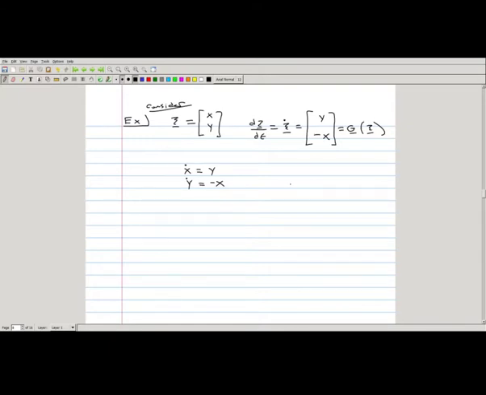So very often when we determine the trajectories in phase space to get the phase diagram, in this case the phase plane of the system, we can use various results from calculus, specifically from the implicit function theorem. We have this really nice result that the derivative of y with respect to x is the same thing as the derivative of y with respect to t divided by the derivative of x with respect to t. This assumes that these functions are nice enough and, the main thing here, that x dot is non-zero.